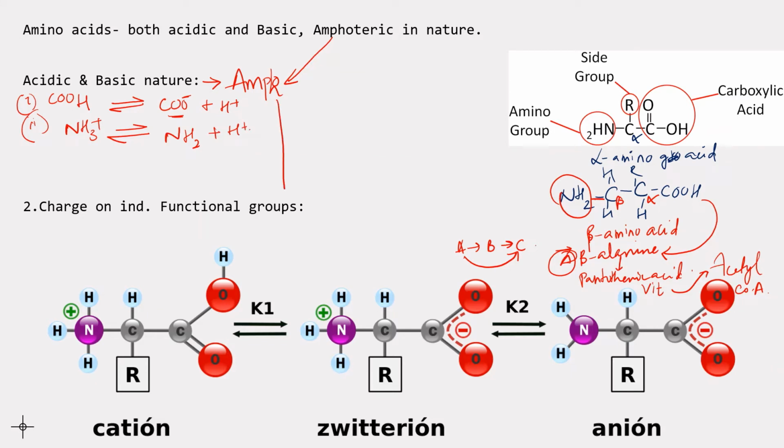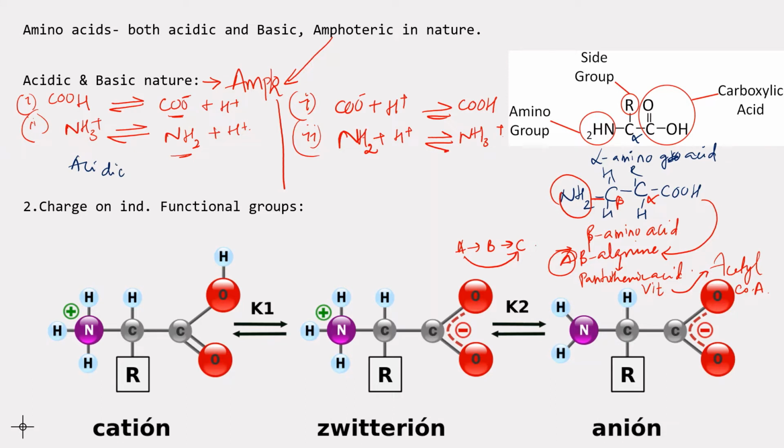So this is one condition, and the second condition is COO-. This compound plus H+ gives rise to COOH, and the next one is NH2, this one I am taking, plus H+ gives rise to NH3+. So these two are the acidic groups which are possible in an amino acid.